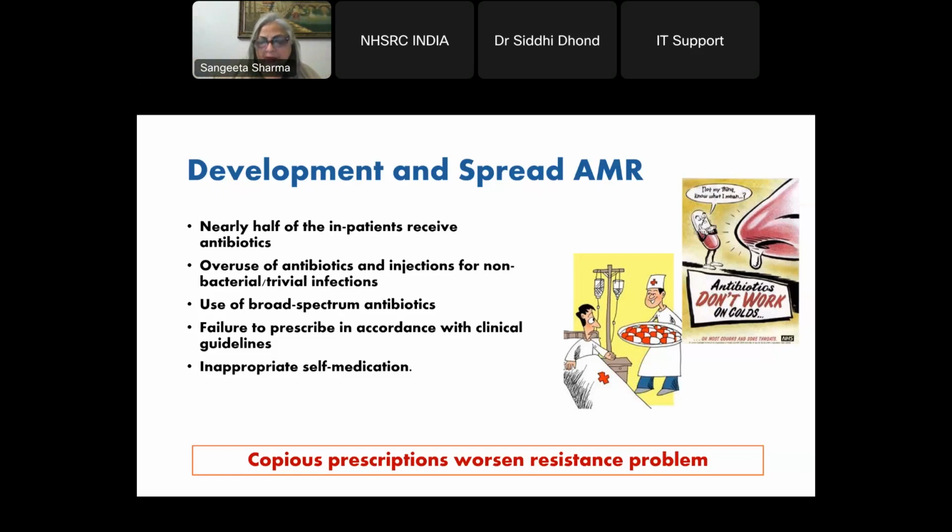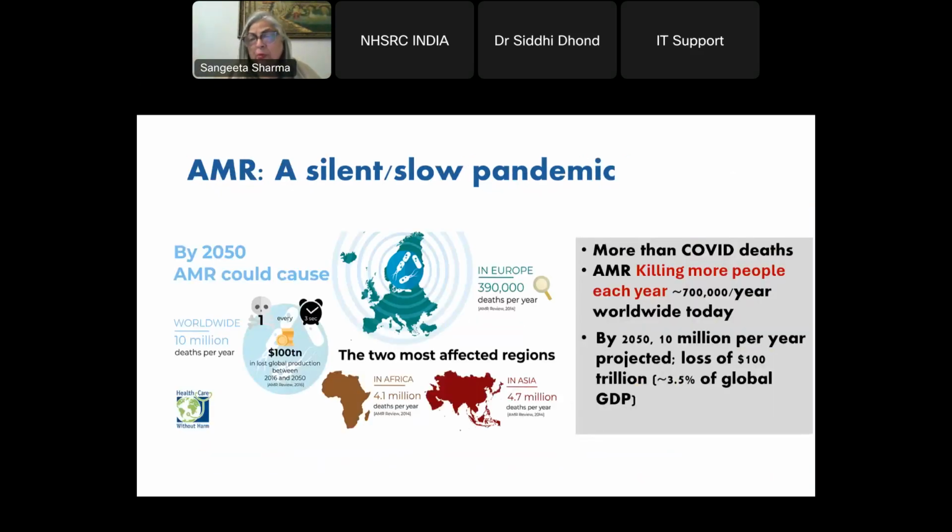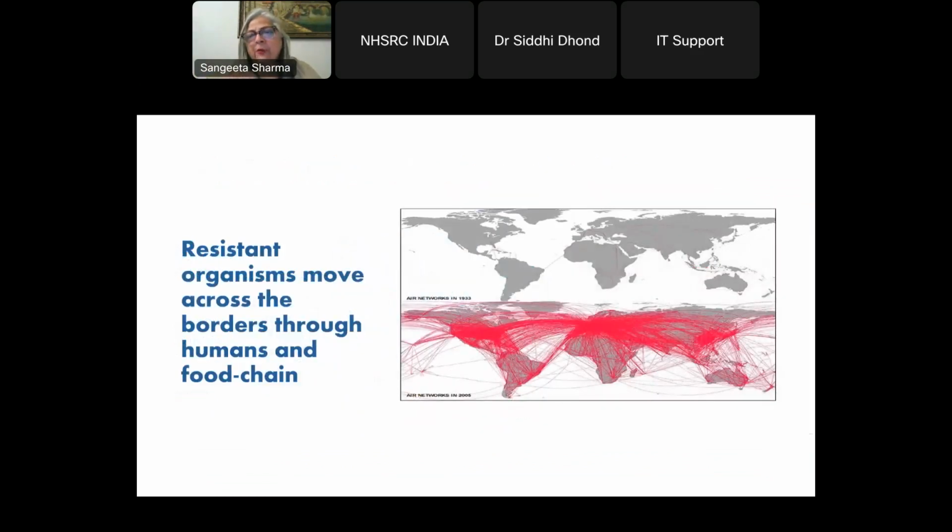Similarly for some bacteria. And of course, patients also are to be blamed because they are consuming, and we need to be worrying about this because the highest number of cases are coming from two regions, the Asian region and the African region. And this will spread, because we know how COVID spread to all other countries within no time. Similarly, these resistant bacteria also travel all across the globe. So we need to be stopping this.